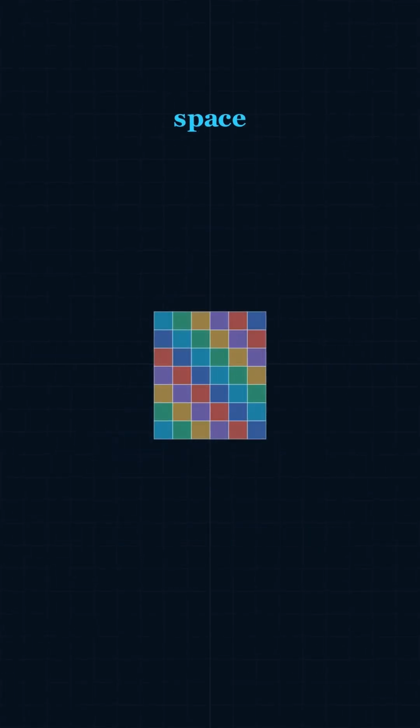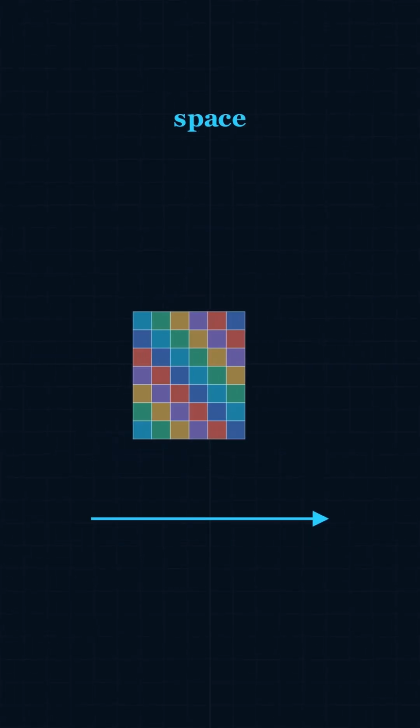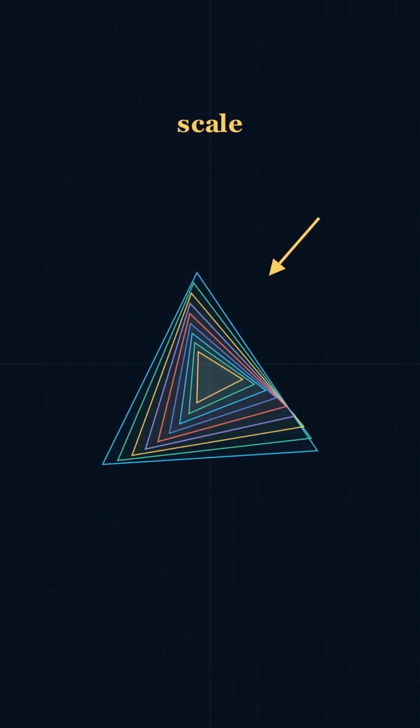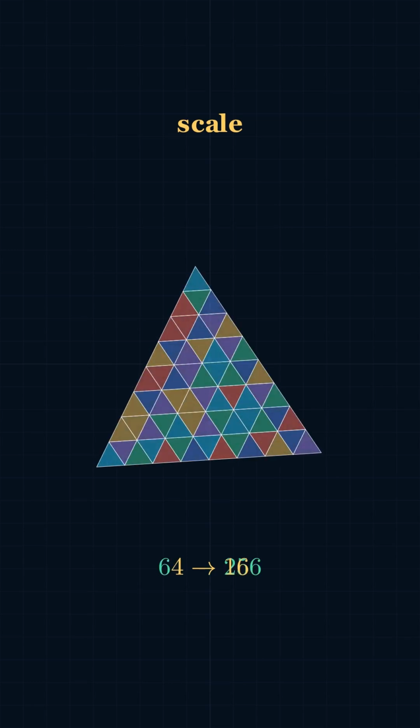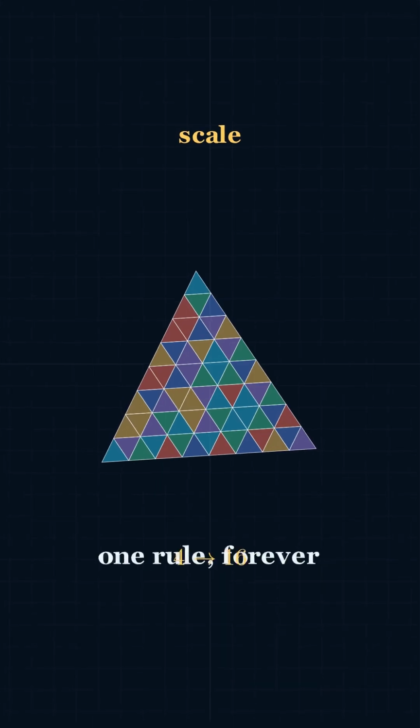That is not ordinary tiling. Ordinary tiling repeats through space. Rep tiling repeats through scale. And this is where it gets weird. If a shape is rep 4, it is automatically rep 16, because each of those 4 smaller copies can itself split into 4. 4 times 4 gives 16, then 64, then 256. A single rule compounds forever.